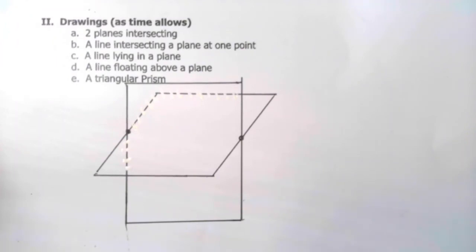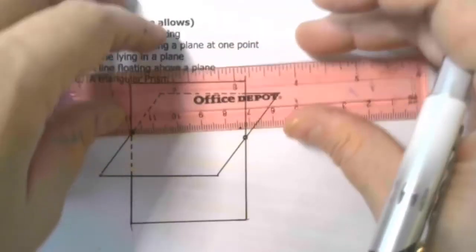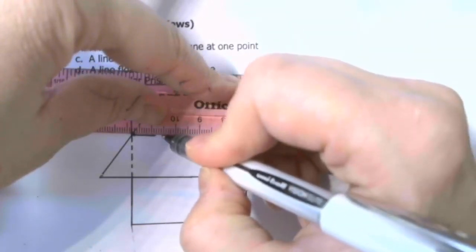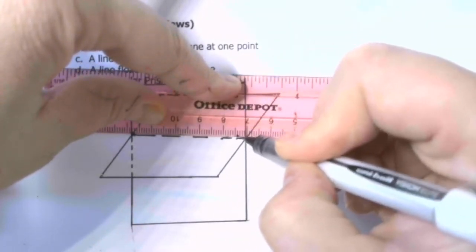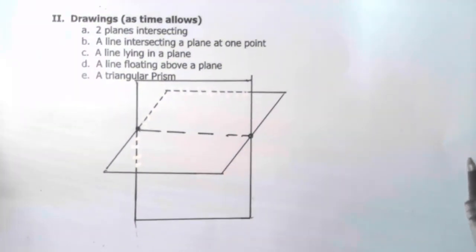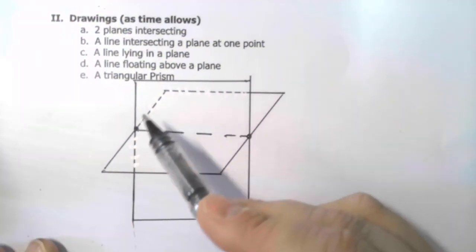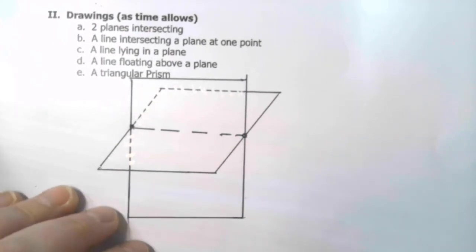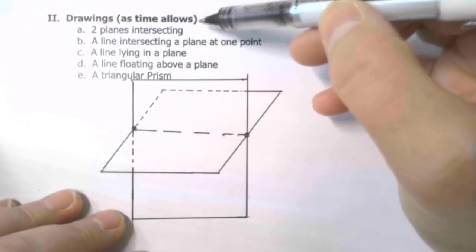When 2 planes intersect, they always intersect in a line. So we typically draw their intersection. And again, I'm using longer dashes for that because it's like a crease mark, whereas I'm using definitely small dashes for that. Okay, so we've drawn 2 planes intersecting.